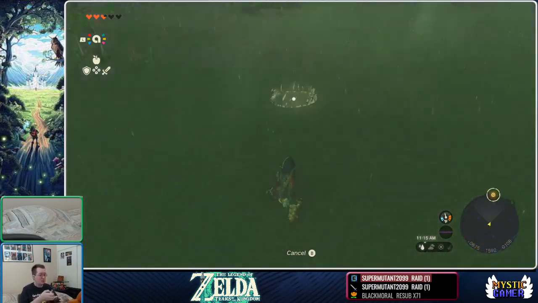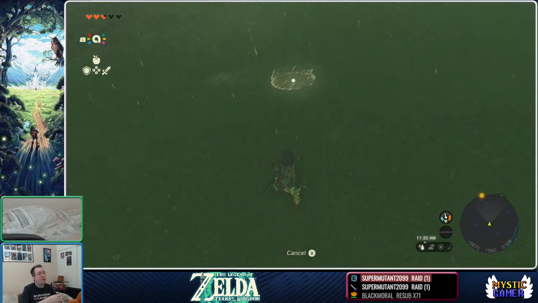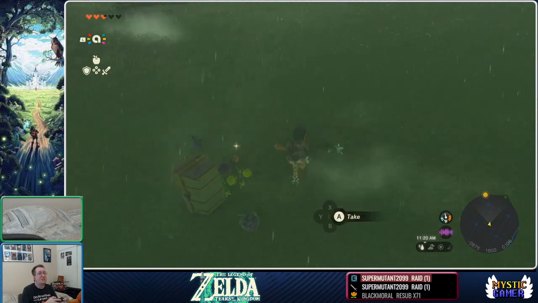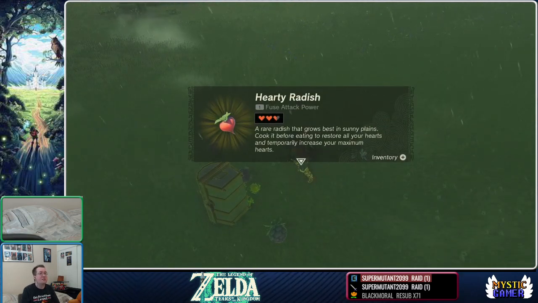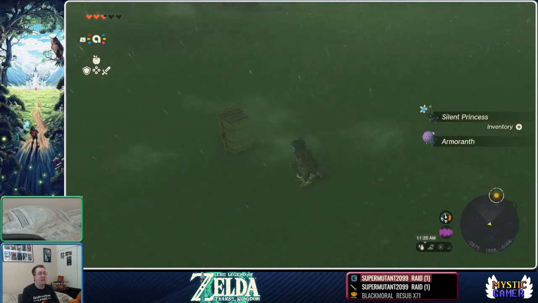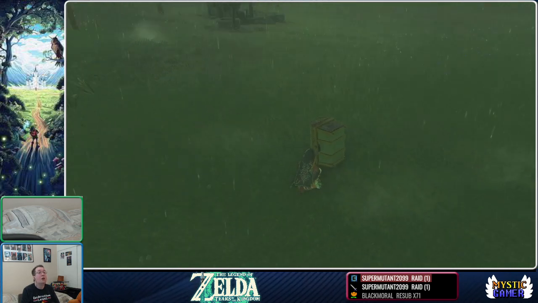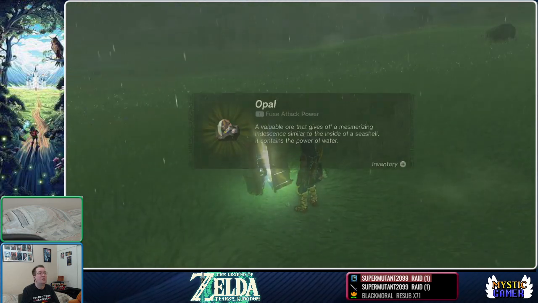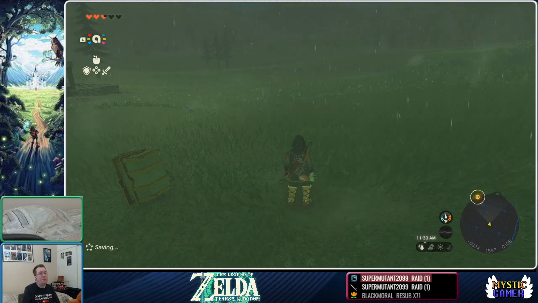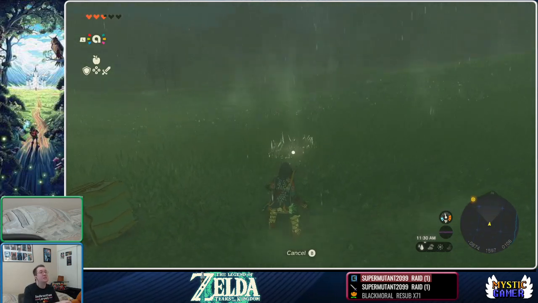Let's do it with Zelda. Twilight Princess Zelda. Actually, I could do the last one too. Ooh, hearty radish. And then... yay, Opal. The last one I need is the Wolf Link one, which I'm definitely doing.